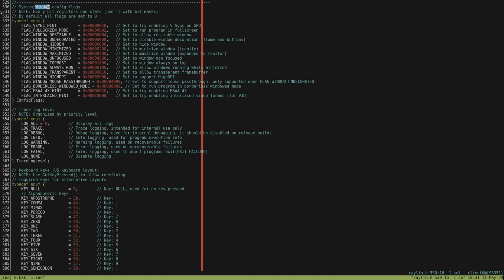Yeah, flag window resizable: allow the program to resize. Run the program in full screen. Disable decoration. Hide the window. Maximize, minimize. Flag window maximized, flag window resizable. Sure. Try to enable VSync on GPU. Maybe.